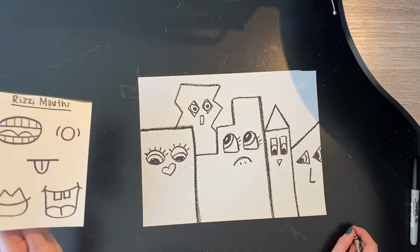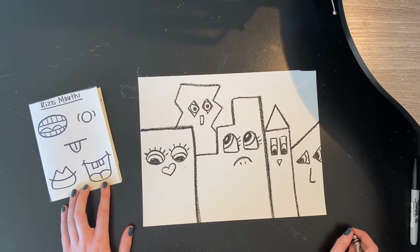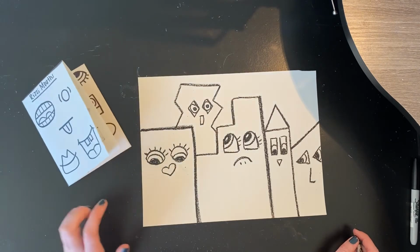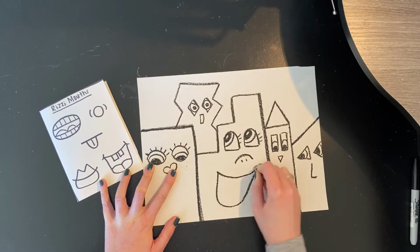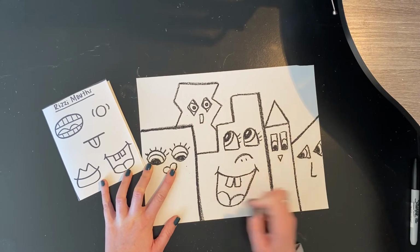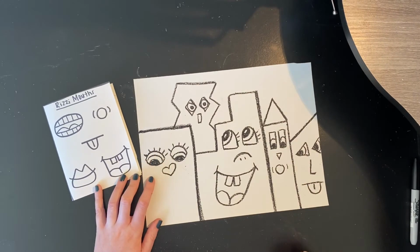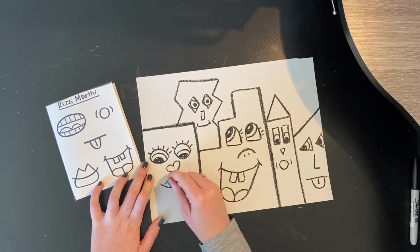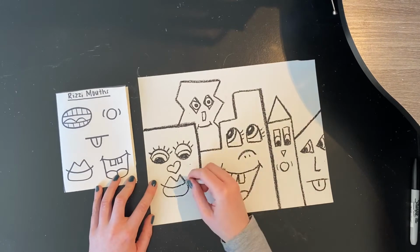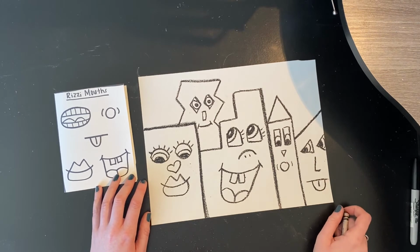When you're ready, we're going to add the last part of our building's faces, the mouths. I have a couple ideas for you here, but you know tons of ways to create mouths, so feel free to be creative. If you need more time finishing the mouths on your Rizzi buildings, you can pause the video here.